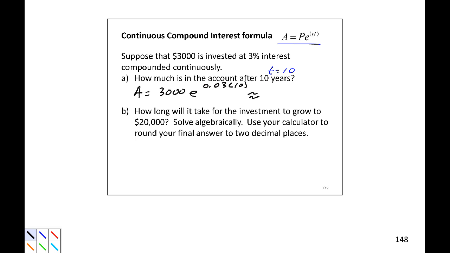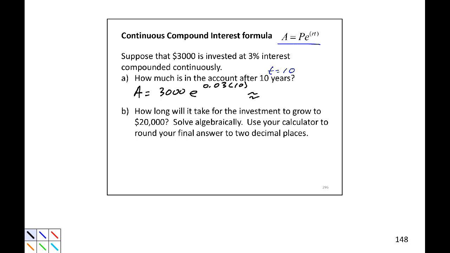And I'm going to have to round this to 2 decimal places because I'm talking about money. So 3,000 e to the 0.03 times t, or times 10. That is our value of t. Now make sure that we're putting all that together. If you need this on your calculator, putting this in parentheses is really important. Make sure that 0.03 is multiplied by 10 before it's raised to that exponent.